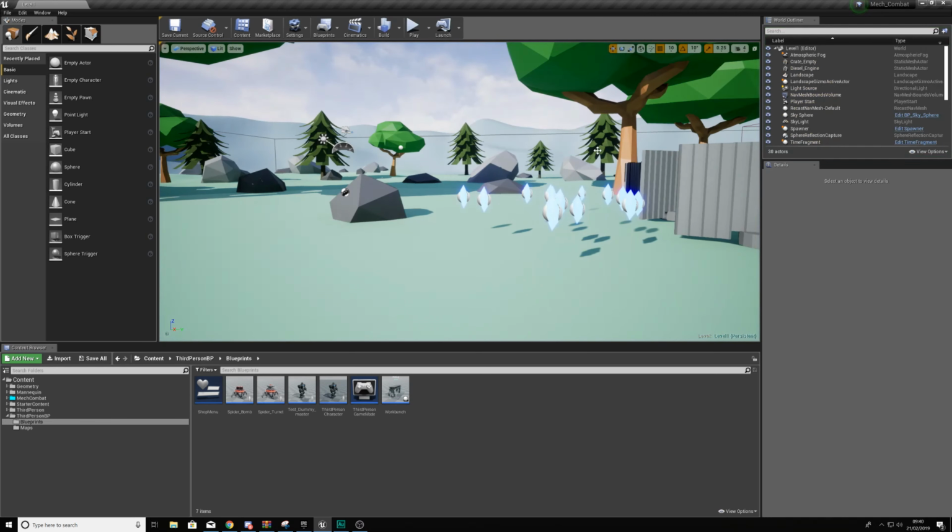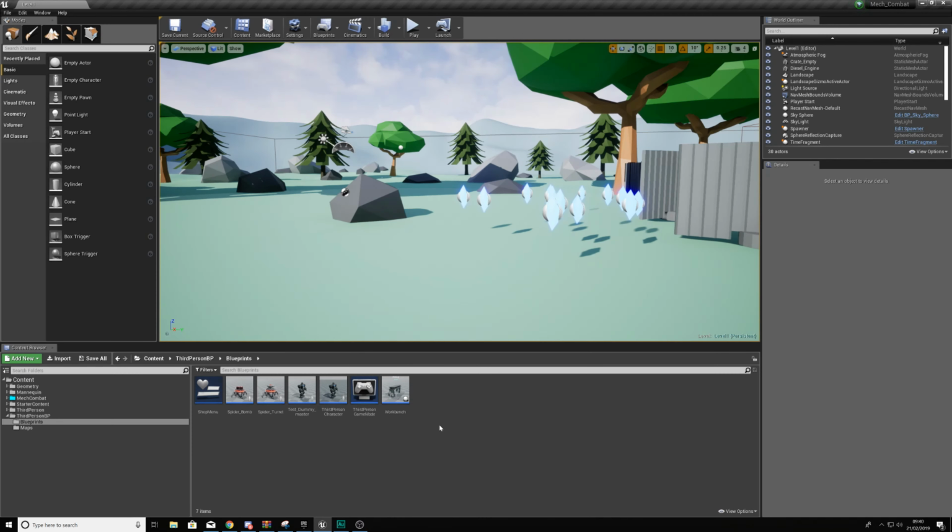So what we'll be doing is creating a UI widget, and then when the wave changes we are going to get that displayed on the screen, and we're also going to have some animations with this to make it fade in and out, and by the end of this our wave system is going to look really nice. So without further ado, let's go ahead and dive into Unreal Engine and get started.